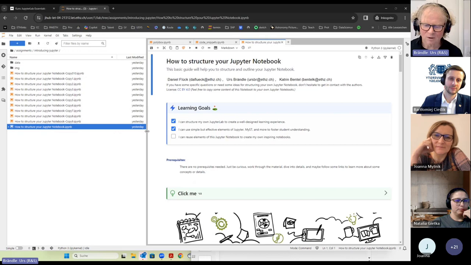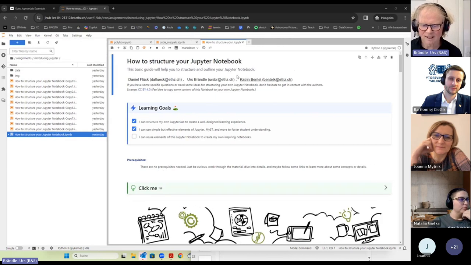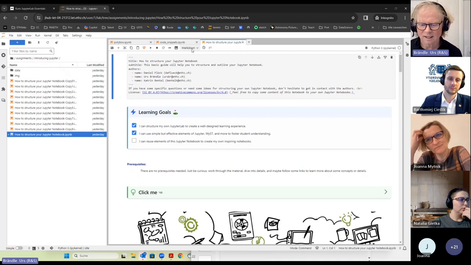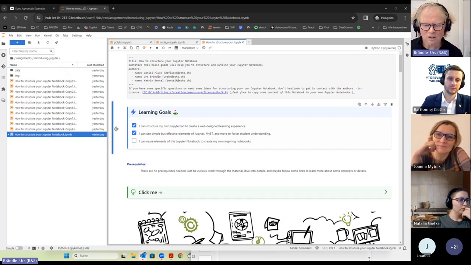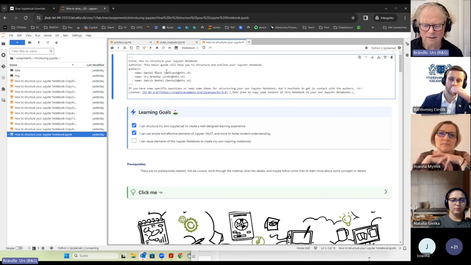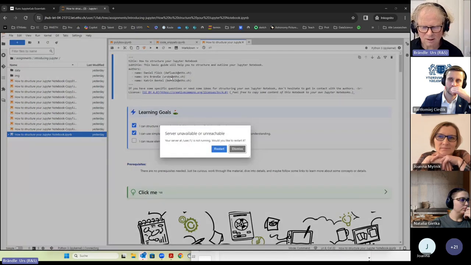This is not only code, but Jupyter notebooks are built up of cells, and these cells can be edited, and there's this special markup code that you can use to make it look nicely. If you double click, you see the edited cells, and they can be either of type markdown, that's like HTML to look at. Then there are raw cells, which are used for student input, and there are also code cells which can be run. If you double click on a notebook, you actually enter the edit mode.